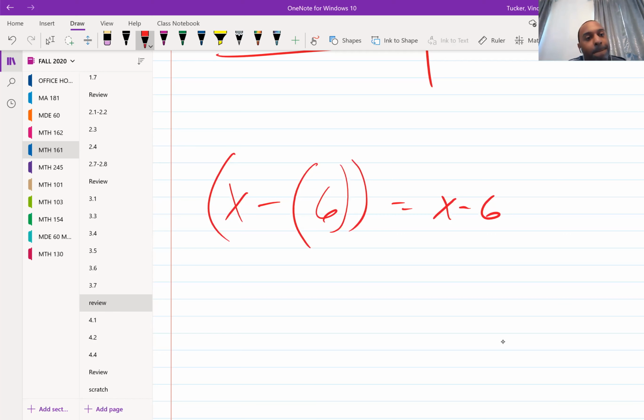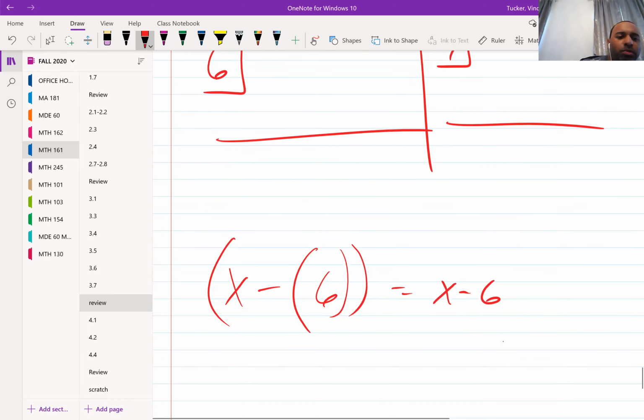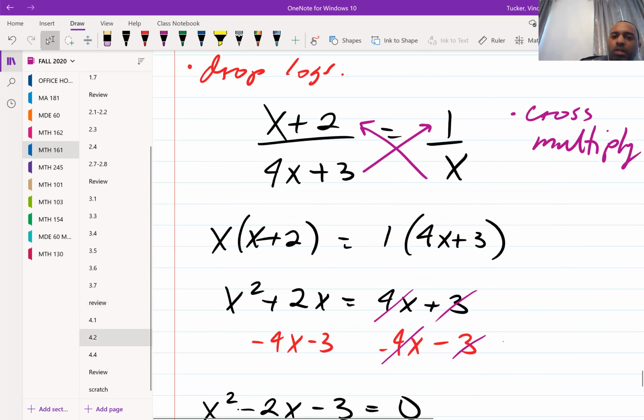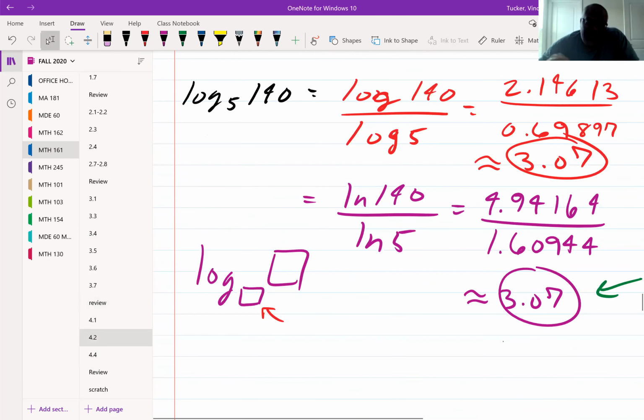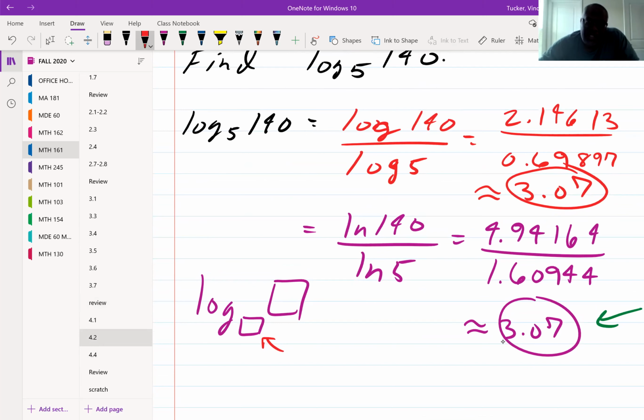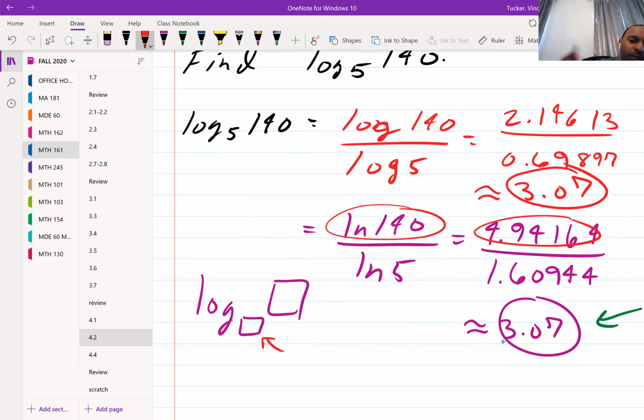And irrational numbers. Let's see. Are there irrational? I mean, yeah. The log, yeah, because when you go back, let me see. So basically, I'm pulling concepts from MD60 and I'm trying to get it straight in my head so I know what I'm learning. Yeah. So natural log of 140 is considered irrational. Whenever you have that run-on decimal like that, that's an irrational number.